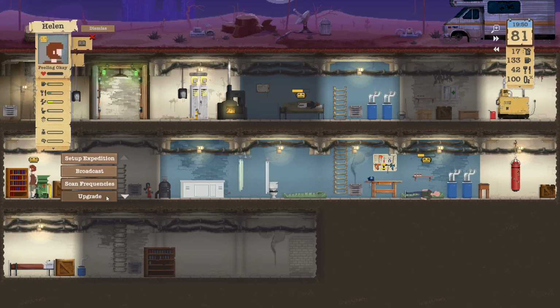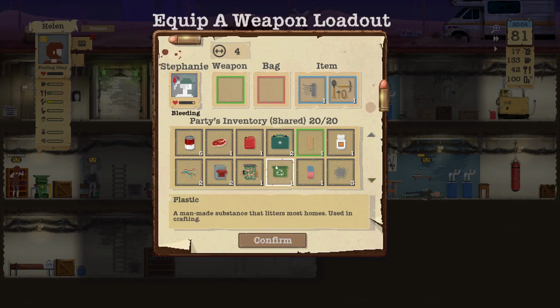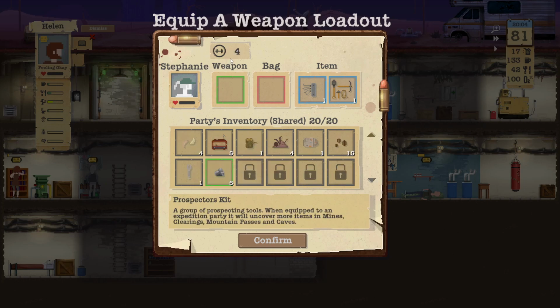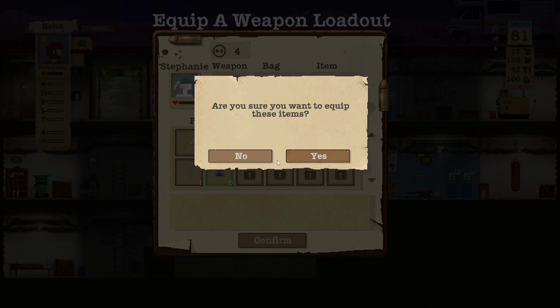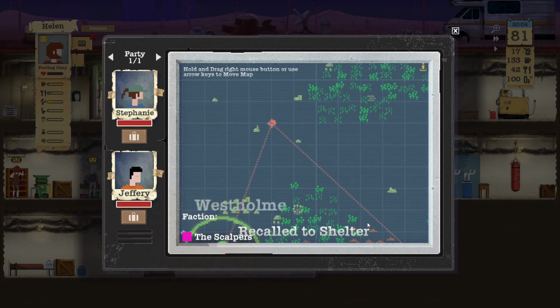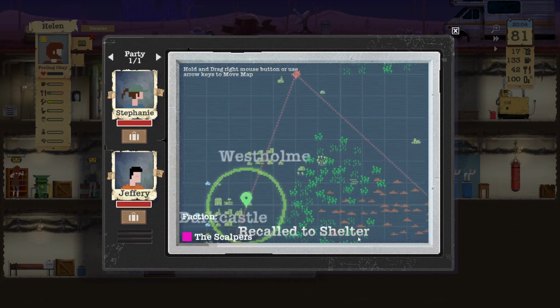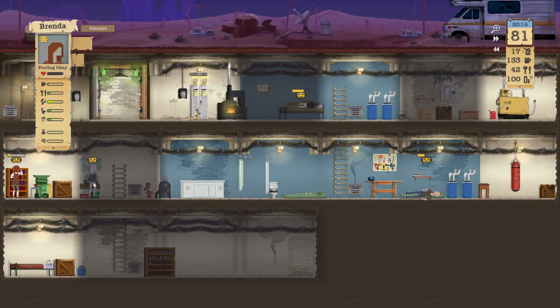Search location. Actually, view map. And, didn't I get her a bag? Oh my god. The scalpers. So there's a faction over there. Go and sleep.